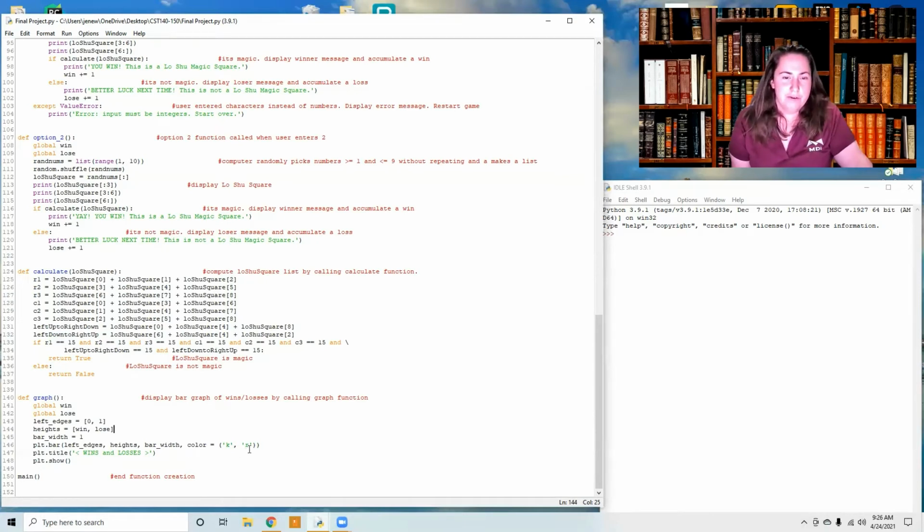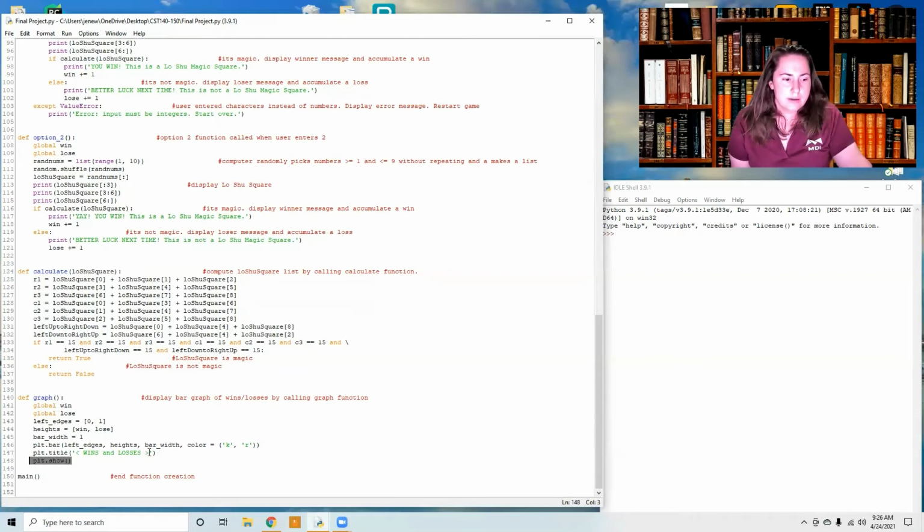And then I use red for losses because that's not good. It means that you're not doing well. I also added a title to my graph that says wins with an arrow pointing to the left and losses with the arrow pointing to the right, so you'll know which bar is which in case the color thing doesn't make that clear.